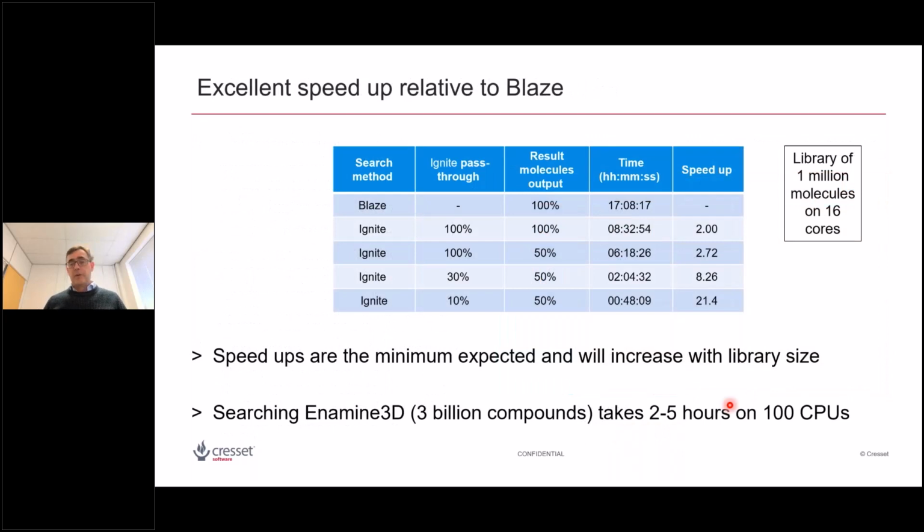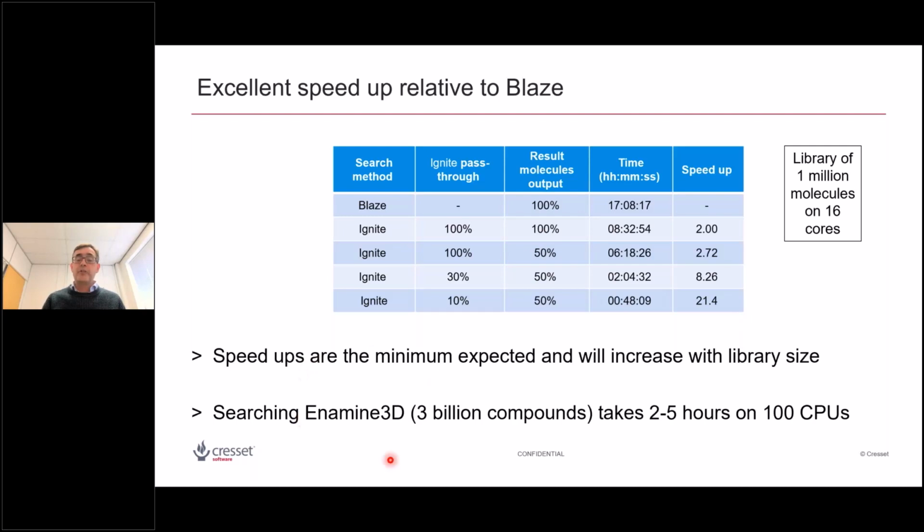And we get an excellent speed up relative to Blaze. These numbers here are an underestimate, due to the way Ignite works with cutting out parts of the chemistry space. The larger your library space, the more efficient that pruning can be. So even on a relatively small library space, we're getting about a 20-fold speed up compared to what we get by doing the brute force calculation in Blaze. And as you move to larger library sizes, that speed up turns into the hundreds or thousands. So it's noticeably faster running Ignite on a large space than it is enumerating the molecules and running our full 3D and shape similarity calculations there.